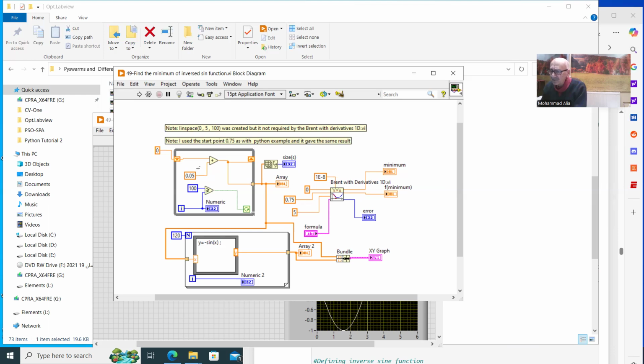So each value sequentially will be equal to .5. So I begin with .5 and add every time, every iteration here, the value, and again add it 400 times. And when it adds 400 times, the program will stop, and I will get at the output here an array, as you see, which contains all the values which I want. So this is the function which is equivalent to linspace in Python.